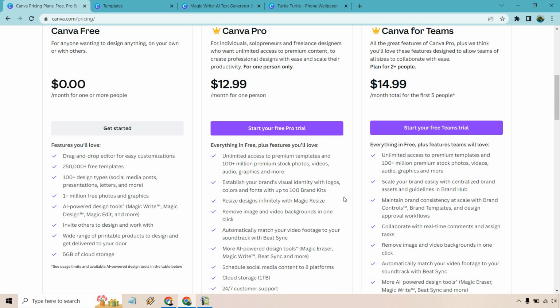And in my opinion, $12.99 extra isn't a big deal, especially for the fact that Canva Pro does come with a free trial. So you can at least always try them out, test out some of these new features and perks, and make sure that they work for you. So if you're interested, any of those are going to be some of the big reasons why you might want to upgrade. I hope that answers your questions when it comes to, is Canva Pro worth using, especially for those specific features?